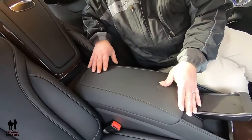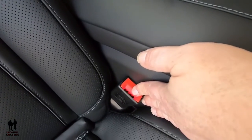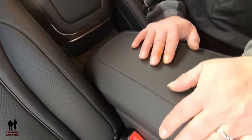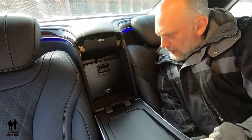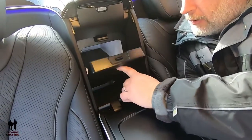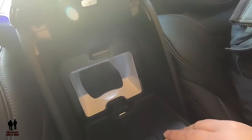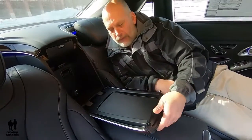As if that wasn't enough, even your seatbelts are lit so you can see where the receptacle is. Back here is your refrigerator — you pull this open and you have two different stages of cooling. Inside, there's room for your champagne bottle and champagne flutes or whatever you'd like to put in there, and it's nicely backlit. Back here you also have a DVD player for the entertainment center, so not only can you hook up something else, but you can run a DVD through there.